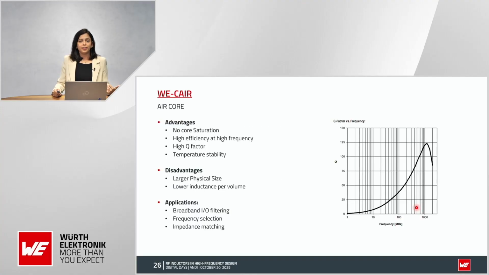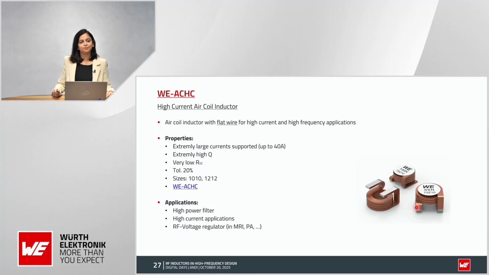Then what are the benefits of this air core? No core saturation, obviously, high efficiency and high frequency, high Q factor, in fact the highest Q factor in all the series, temperature stability, but it comes with some disadvantages: larger physical size and lower inductance per volume. The main applications where it is used are broadband IO filtering, frequency selection, and impedance matching.